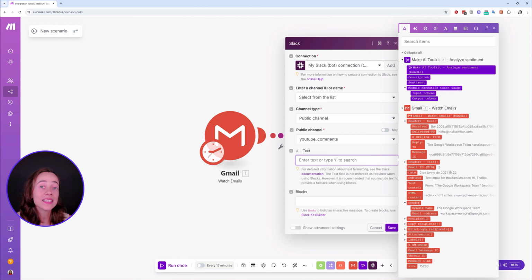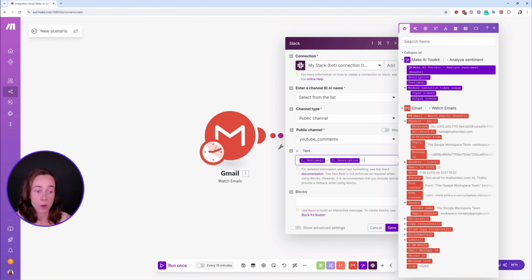I want to have the sentiment and I want to have the explanation of that sentiment as well, perhaps, right? So let me pull the actions that we found about in the make AI action. So sentiment, let's just do description. So it's going to give me a description of the sentiment.